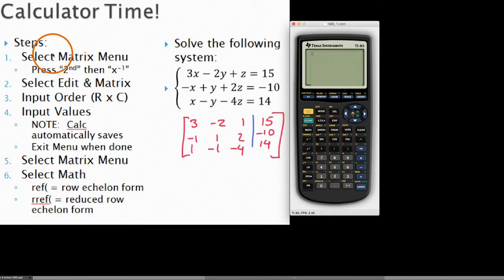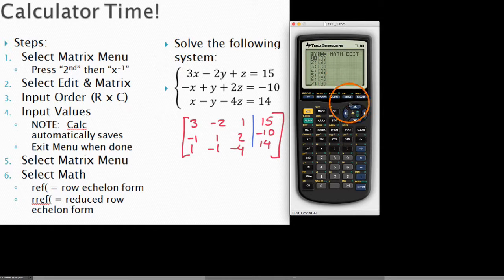The first thing we're going to do is indicate that all the steps are listed over here, but I'm going to take you through this. Now my calculator is a little bit different than some TI calculators, but I have a matrix button here. This one says press second and then your X inverse key, or your X reciprocal key. Above my X reciprocal key it says finance. Above yours it might say finance, but on mine my matrix key is right here.